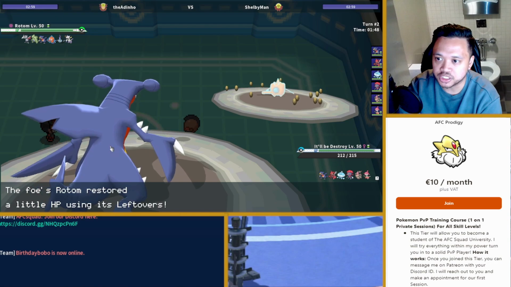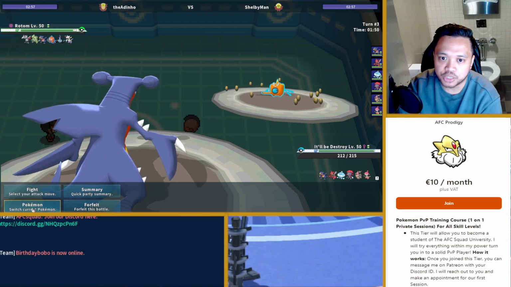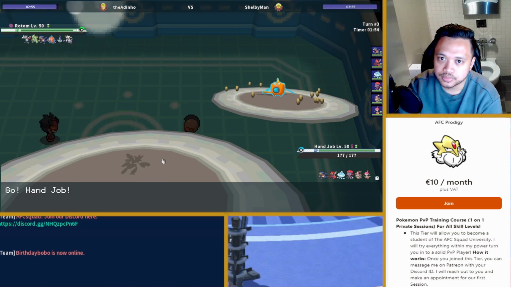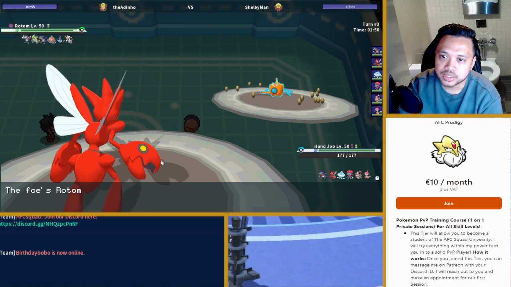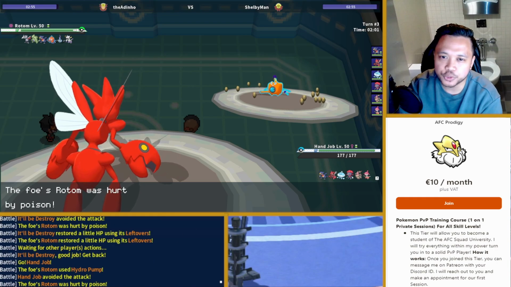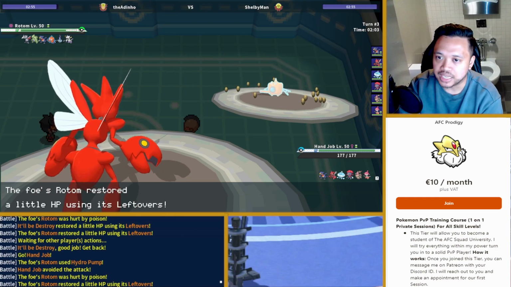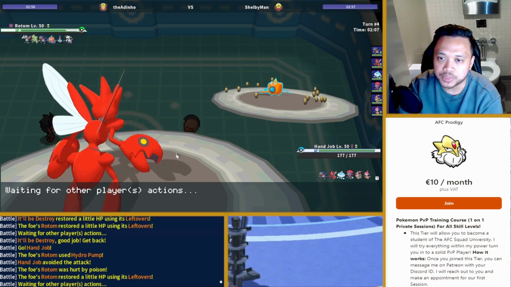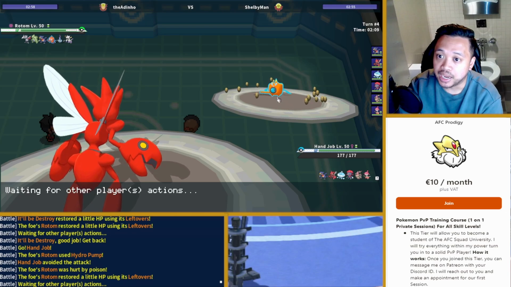Keeping the rocks up versus the Chandelier. So what I'm gonna do here is I'm gonna go hard into Scizor. Oh, he misses two Hydros. That's unfortunate, bro. But like I said, I don't need my Scizor for much. However, I want to position myself in a way that I pressure him.